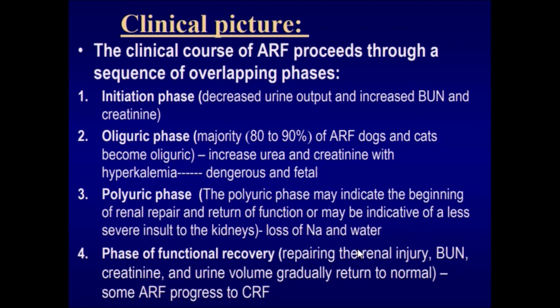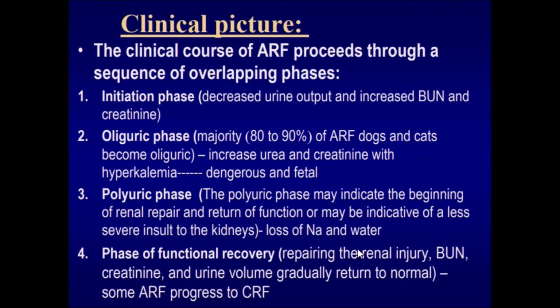dogs or cat. Number third is the polyuric phase. The polyuric phase may indicate the beginning of renal repair and return of function, or may be indicative of less severe insults to the kidney. In this phase, somehow the disease goes to the recovery phase. But in this case, there is a loss of nitrogen and water also.